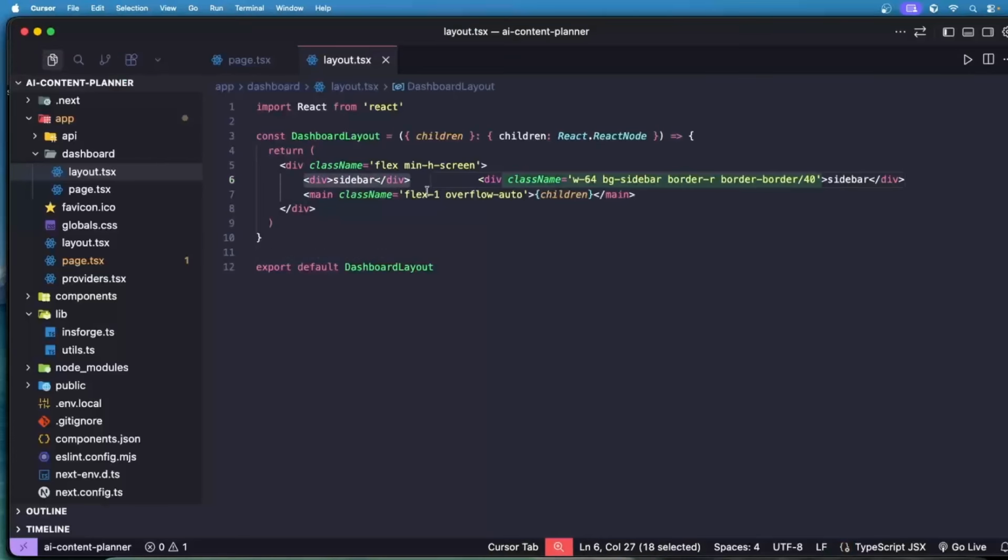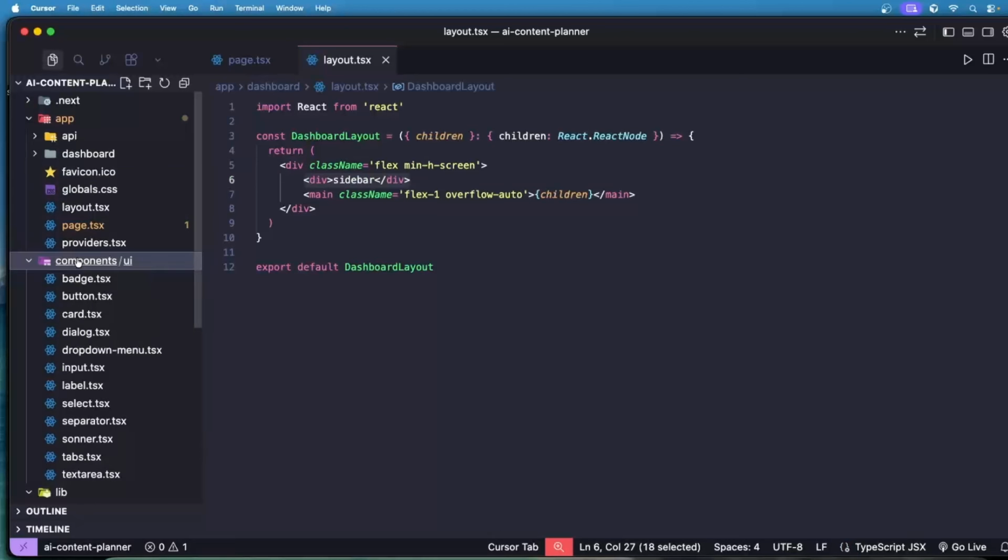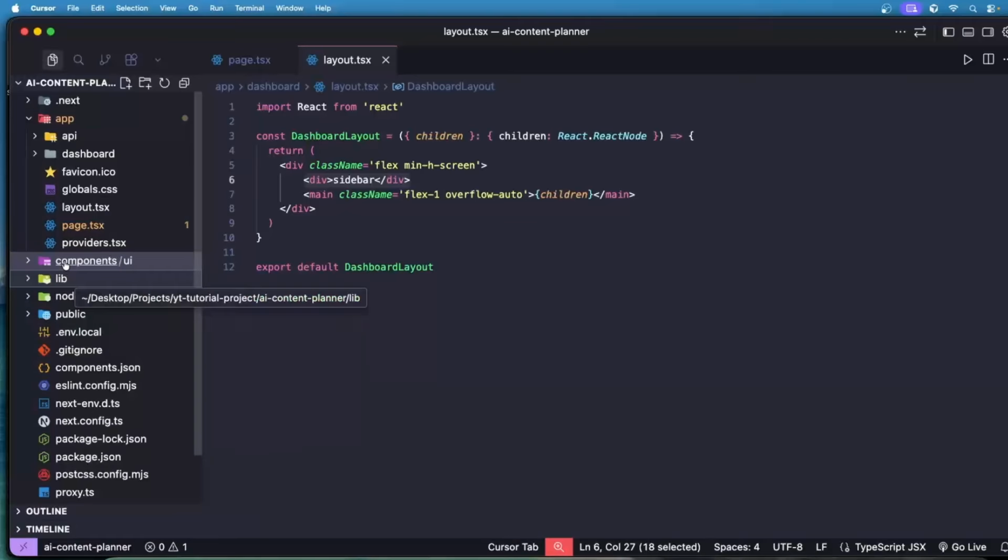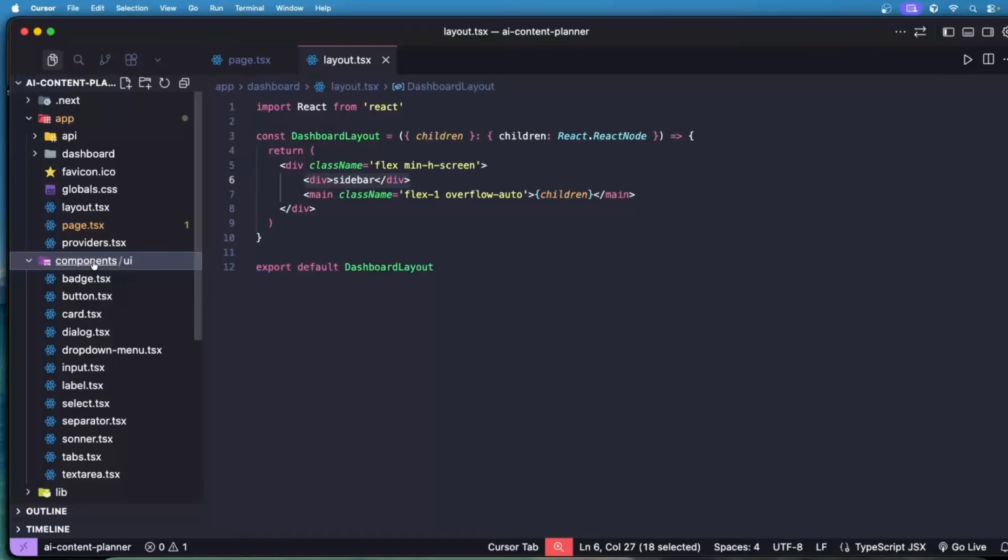And instead of writing sidebar here, we can create a component, and this component will be imported here. So inside the components folder, let me close all of this stuff. We'll click components, not UI.